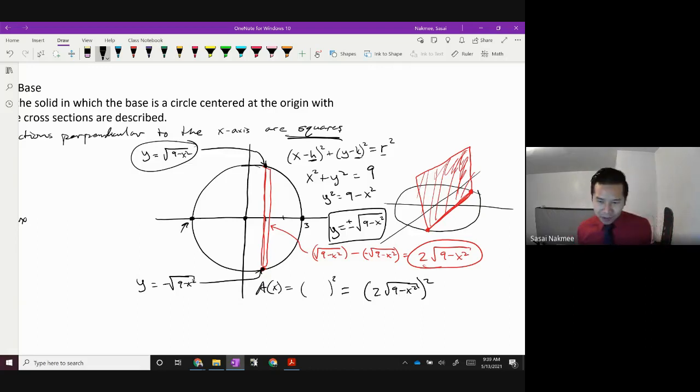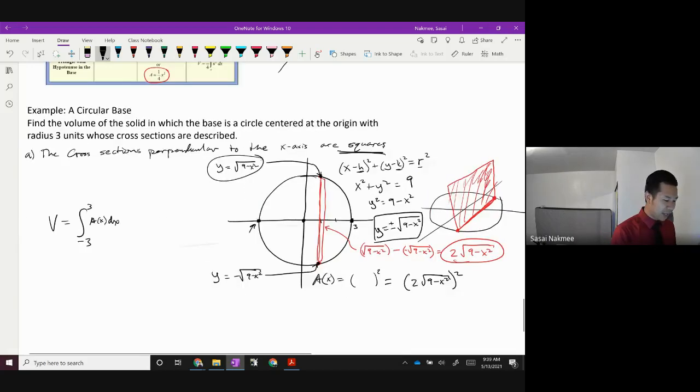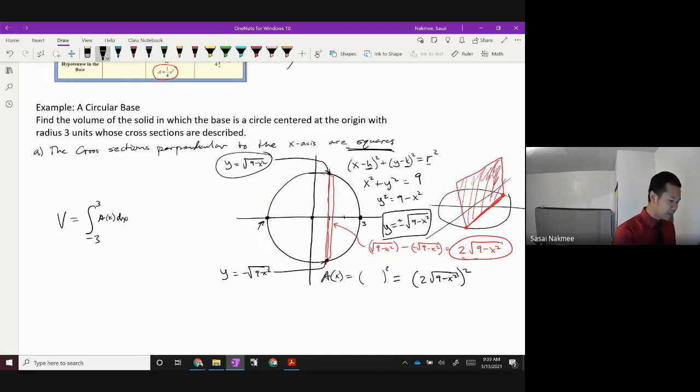Once you get that down and you figure out what the area equation is, then you just go back and say, oh yeah, what was I trying to find? I was trying to find this volume. Well, we know that the volume is just equal to the integral from -3 to 3 of the area function. And that area function in this particular case is going to be 2 times the square root of 9 minus x squared dx. Then it becomes an integral problem, right? That's all it becomes. It becomes this integral problem.